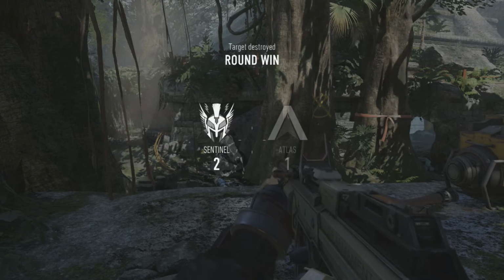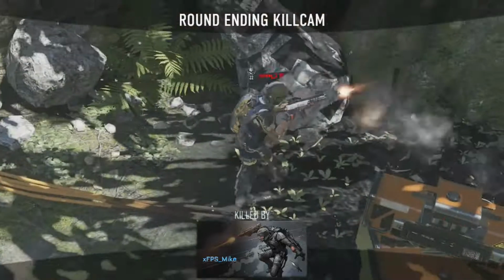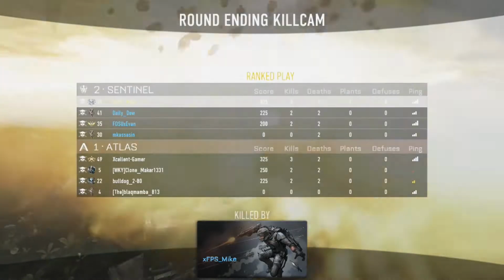But yeah, definitely Exo Cloak. If you're gonna camp for a second, that's the exo ability you're gonna be looking for. So next, I'm gonna get into the perks.